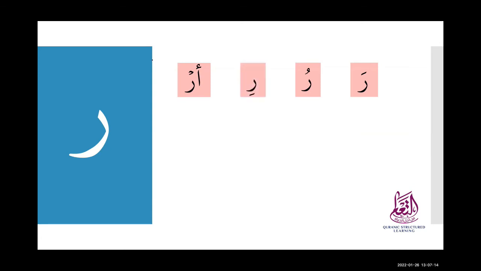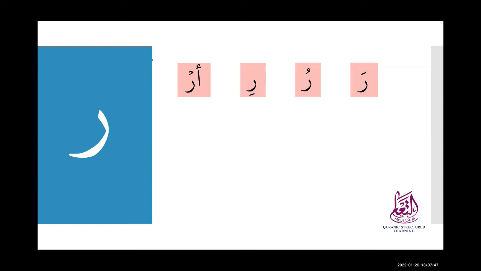The kasra, when we say ri, this ra with a kasra is always light. So how do we make this light? Again, the front of the tongue stays the same, exactly what I've done for ra, ru. The tip of the tongue still touches the same place. The difference is, how do I make it light this time? The back of the tongue is relaxed. It's down. It's not pushing back. The whole of the tongue is just rested and flat.